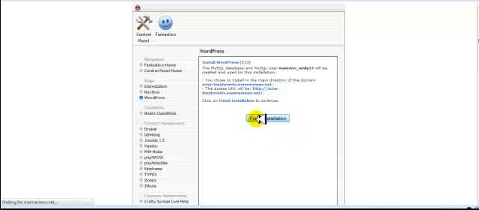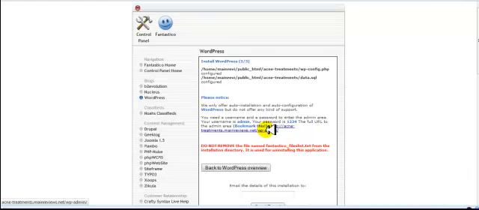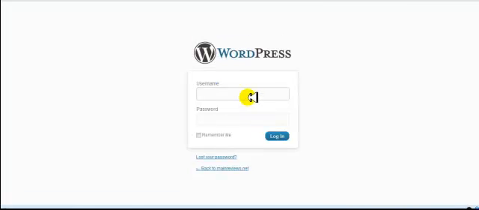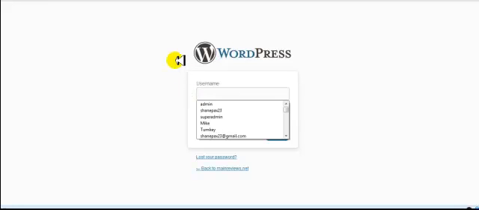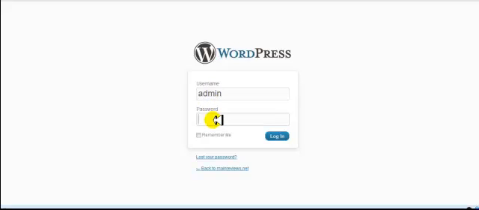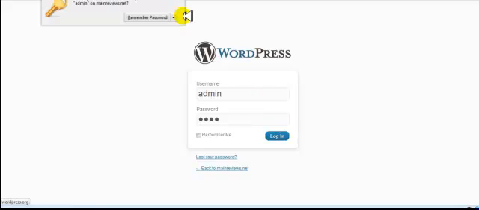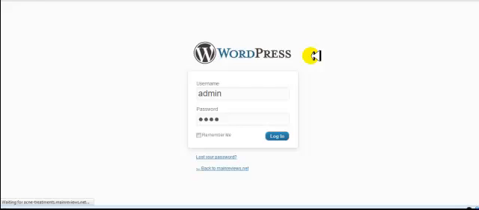Here we'll click on Finish Installation, and now we're going to click this link to go log into our new WordPress. Okay, so we are going to log in, and one thing I want to note about this process, this process goes for any site that you're trying to install with WP Clone. Okay, so we're going to log in with our generic admin and password that we created. You don't need to remember that because we're going to reset it.